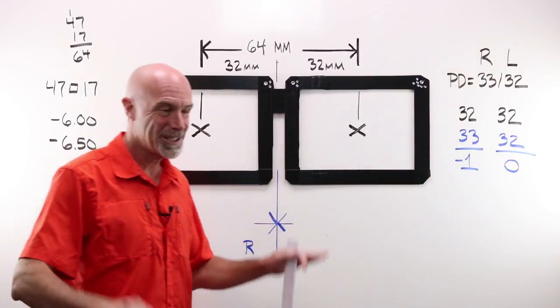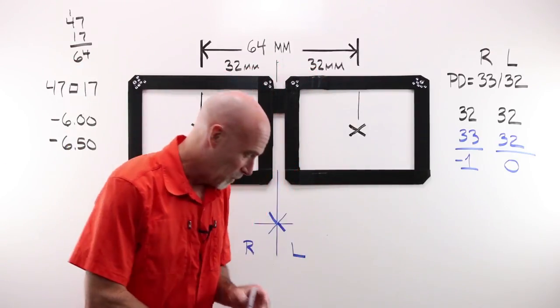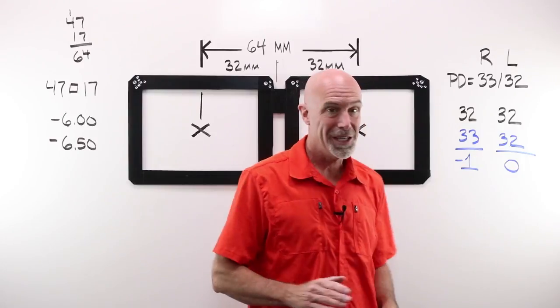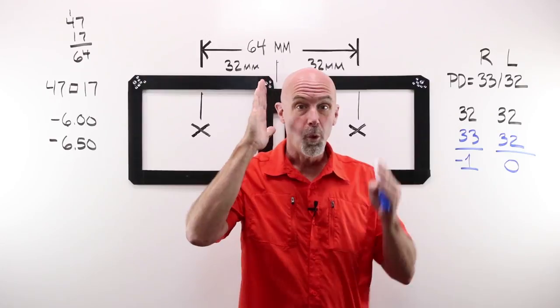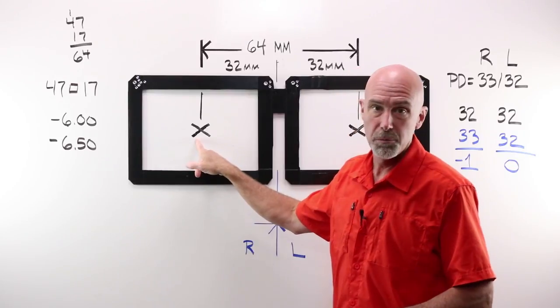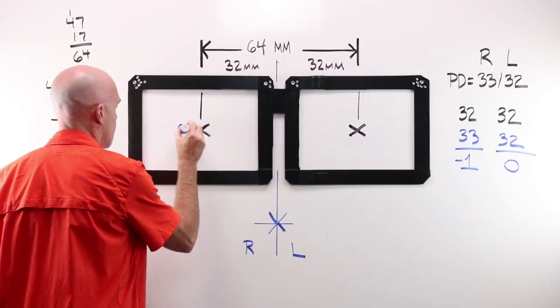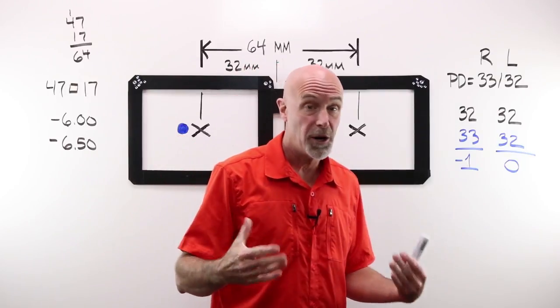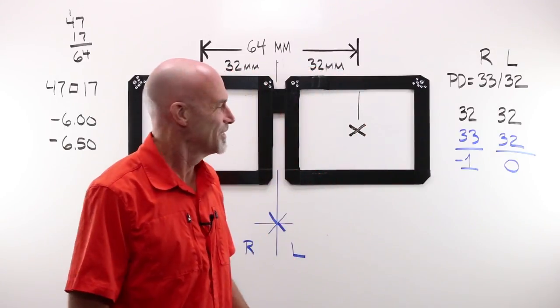Okay, we got red flags. Ding, ding, ding, ding, bells, whistles, red flags going off. We've never seen a minus one before, have we? What that tells us is that this person, his or her PD, monocular PD, for the right eye, their pupil is actually wider. It's further from the center of their nose out to the pupil than it is from the center of their nose to the center of the eye wire opening. For this person, their pupil, for the right eye, is going to be over here. Look, it's extremely rare, but it does happen, so be aware of it. What does zero tell us? Zero tells us that this lens is not going to have to be decentered at all. Their pupil and the center of the eye wire opening are equal, so it's going to be an overlap.